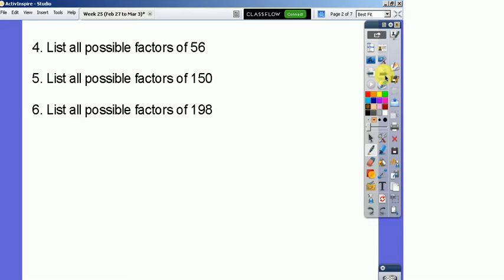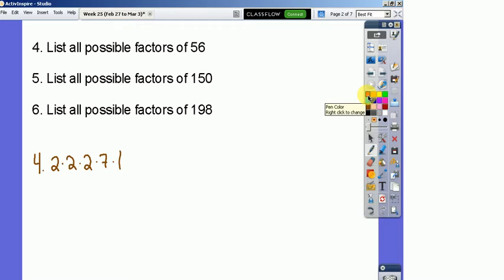Okay, so we're going to list the product of prime factors like we did. So for number 4, I have 2 times 2 times 2 times 7 times 1. We're going to work with that first. You'll see why I listed that one here in a second. So we ask ourselves oftentimes when we're factoring what multiplies to be a certain number and adds to be a certain number, right? So we have to think of combinations of 2 numbers, yes? That's what we've been working on. So this is what I do. I start from the left and I move to the right.